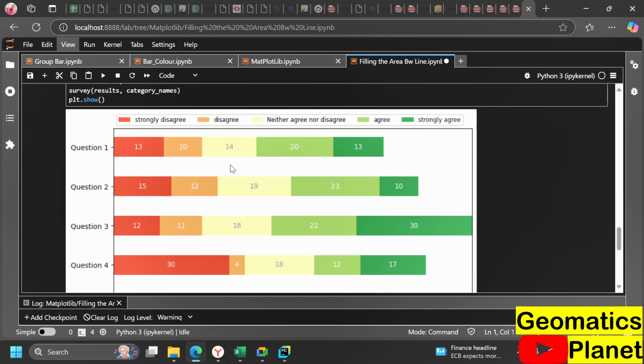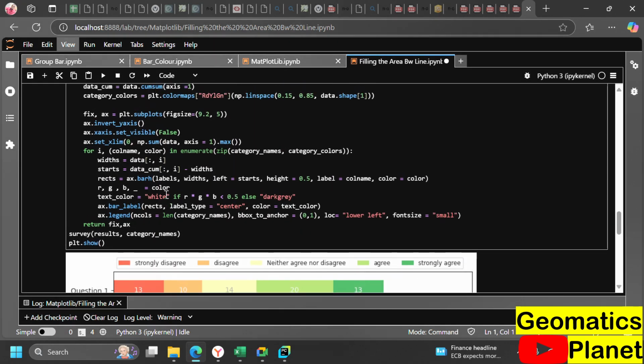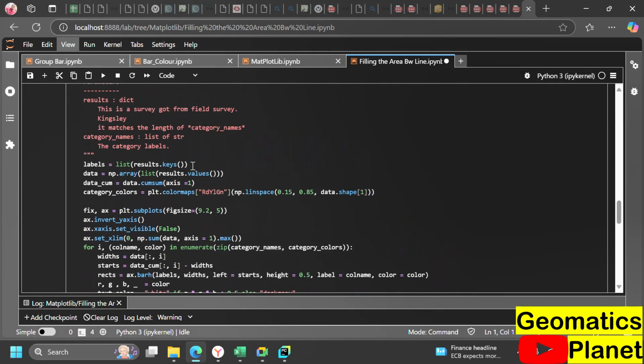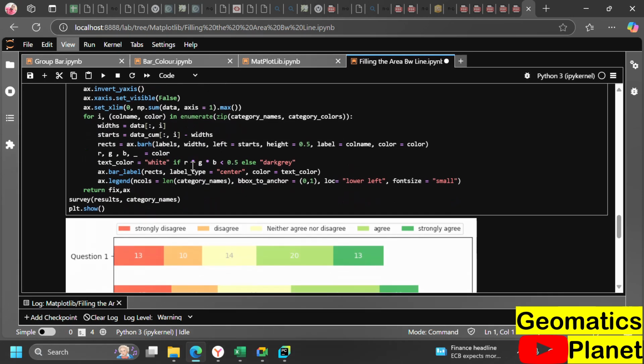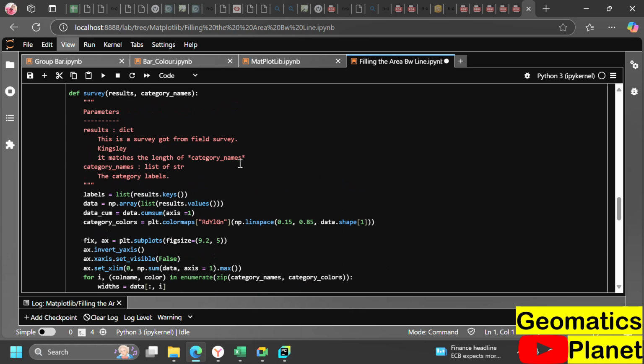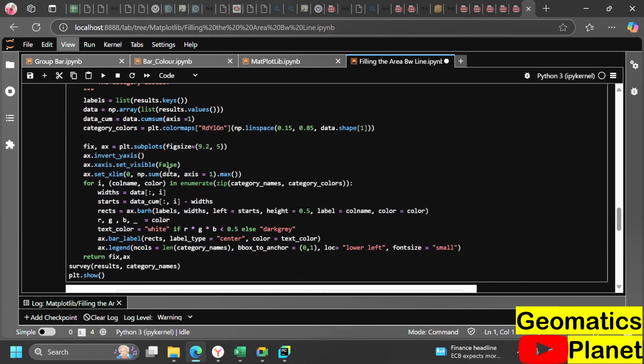So we have strongly agree, strongly disagree, neutral, then yellow. Assuming I want to put blue, I pass this. This is a keyword. Where is it again? Where am I looking for it?